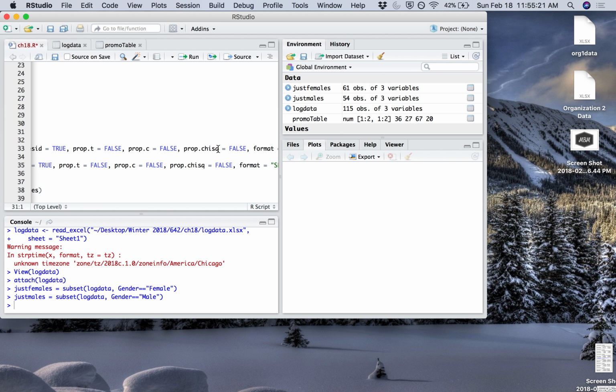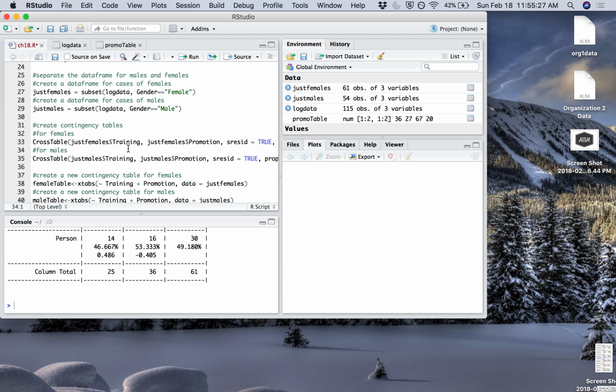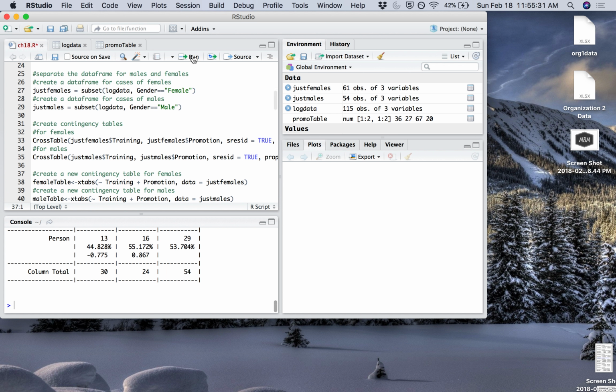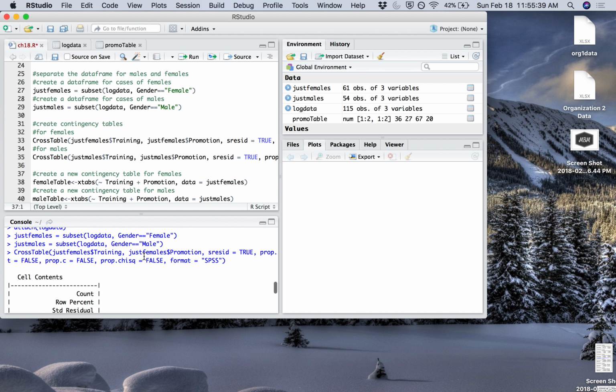So we indicate the standardized residuals, as I said before, and then SPSS. So you get a contingency table for females and then for males. So we can see the proportions for each group in the tables, different percentages the same way I broke them down above.